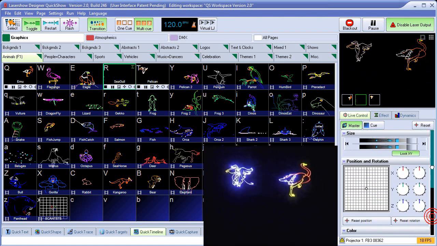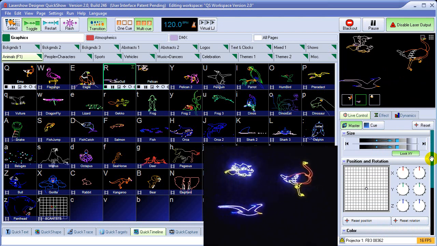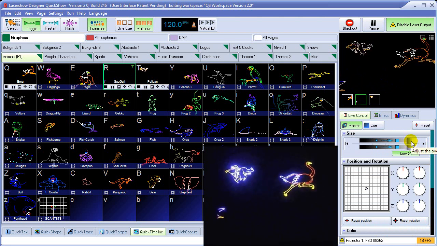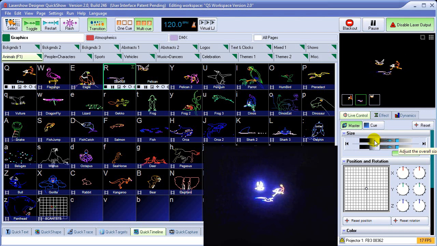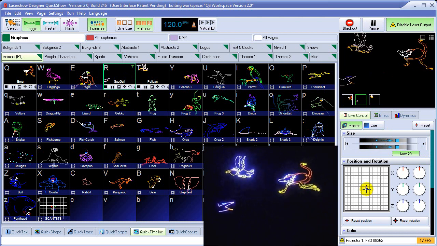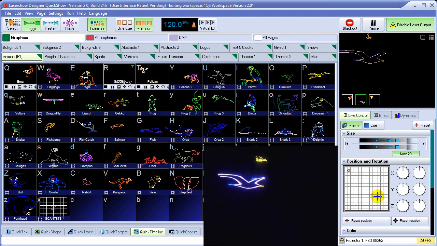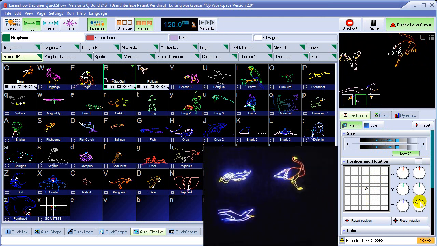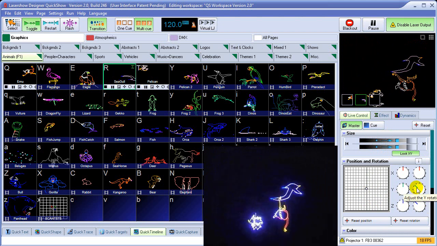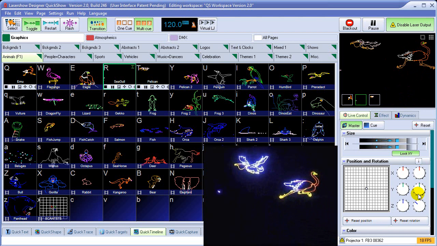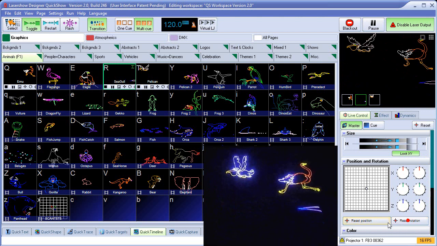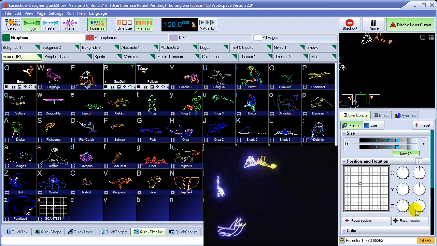Now, one thing about all of these controls is that when you click the right mouse button on them, it will reset that particular control. So, for example, this one here, if I zoom that out and click the right mouse button on it, it zooms back up to full size. If I take this one here, move it to the upper left-hand corner, and simply right-click in there, it resets the position. Likewise, if I have this rotating like this, if I simply right-click on this, it will reset the position. There are also buttons here that will reset the size, rotation, and the position as well.